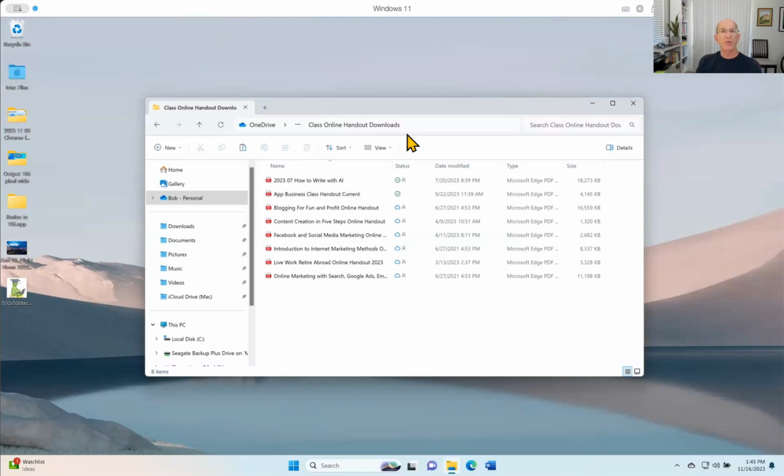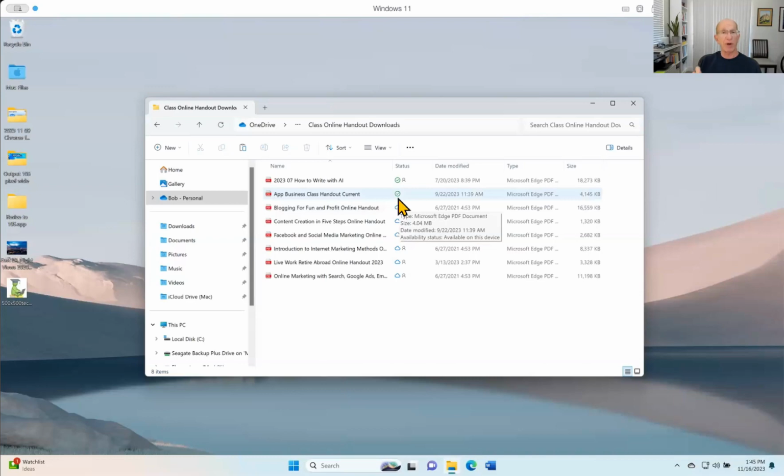Now, one of the things that got added when I started looking at my OneDrive drive here is the status column. The status column has a couple of symbols in it. One of the symbols indicates whether the file is just kept in the cloud, that's the tiny cloud symbol, or whether it's in the cloud and kept locally on my PC.